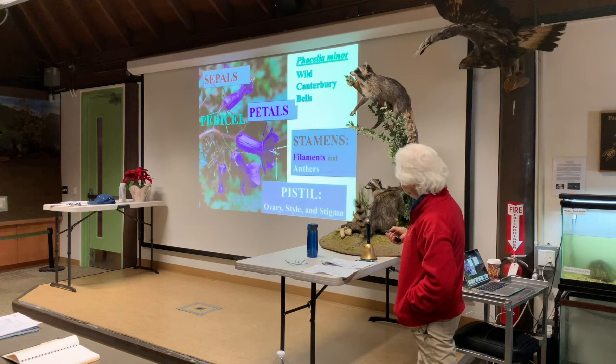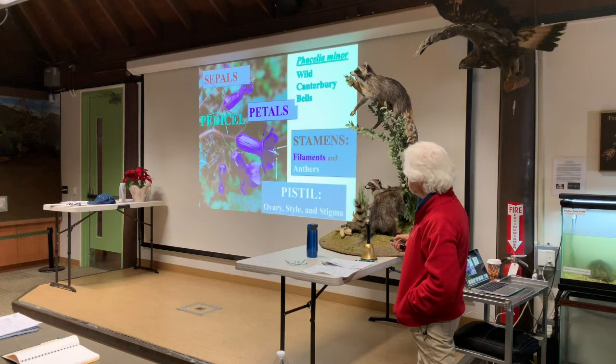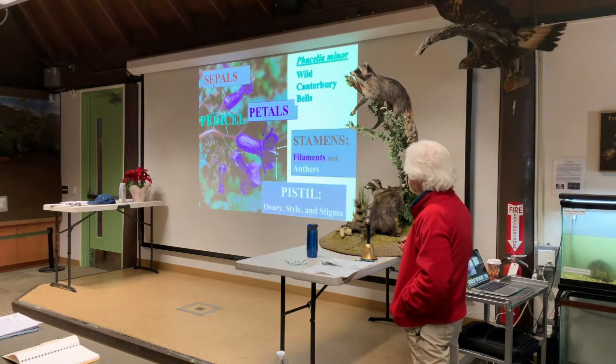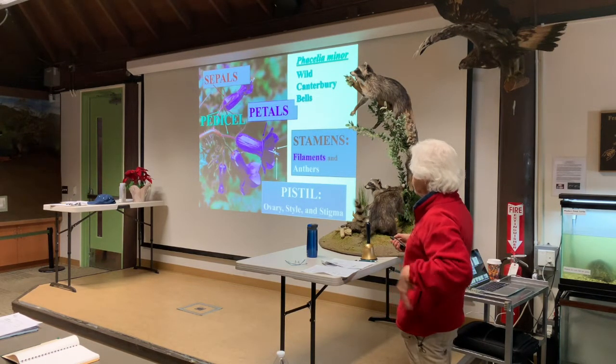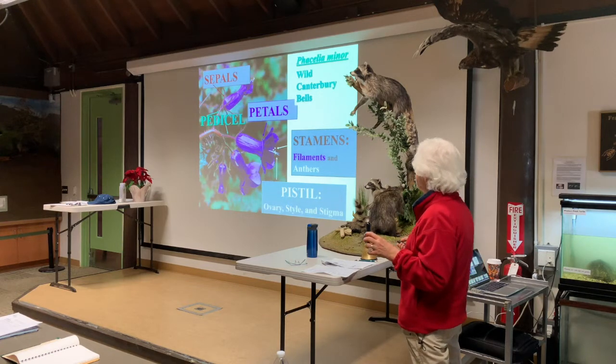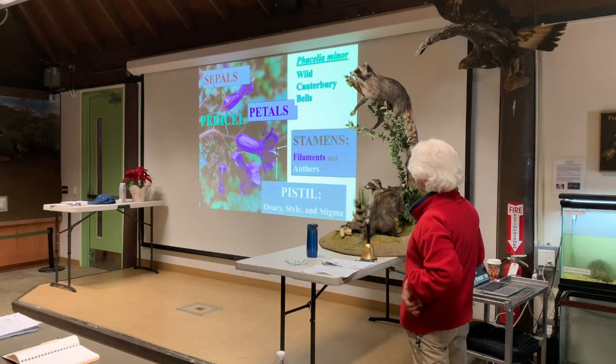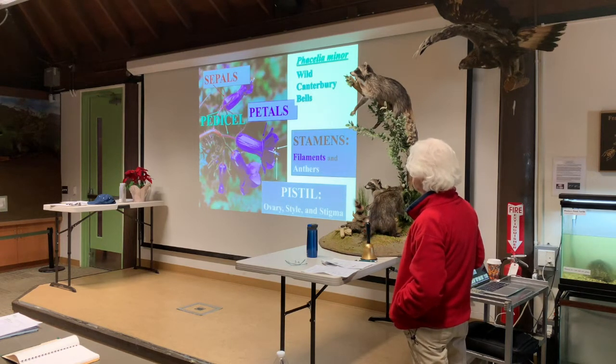So we have here sepals. Well, I should start with the pedicel. The pedicel is what holds the flower up. It's like the stem of the flower. Then we have sepals, these tiny little things, and then we have these showy big things that are called petals. And all of those are not mandatory. What is mandatory are the sexual organs, which are stamens and pistil.